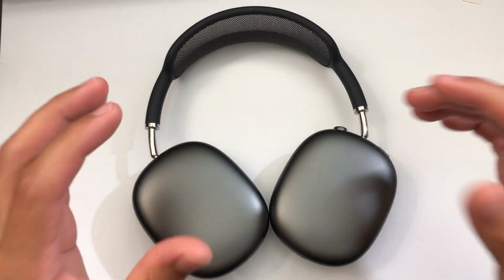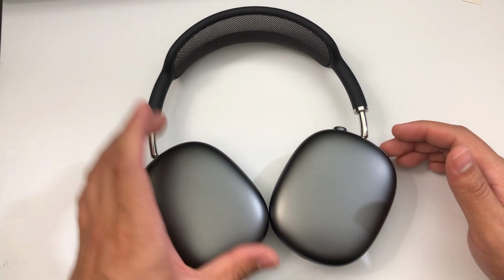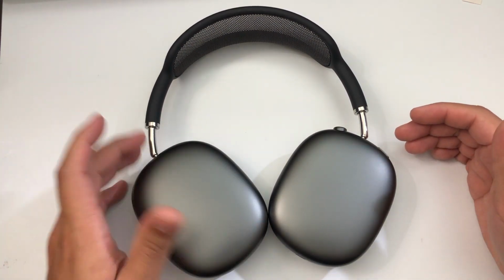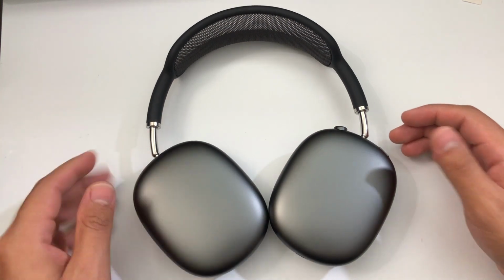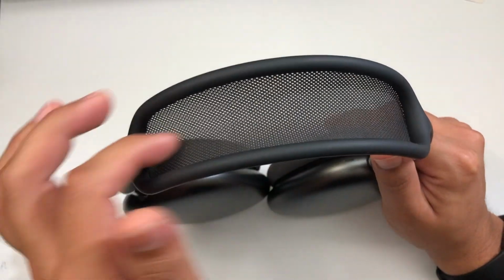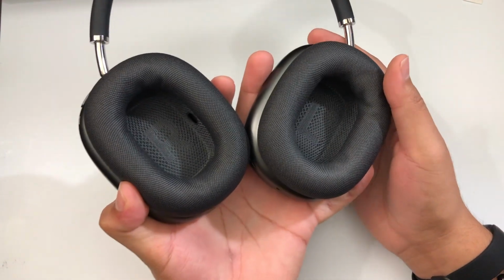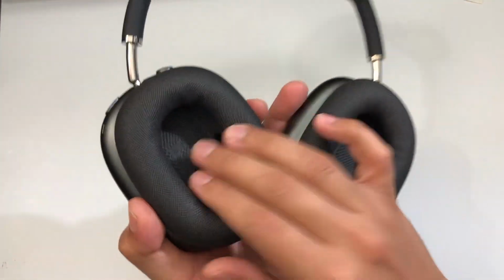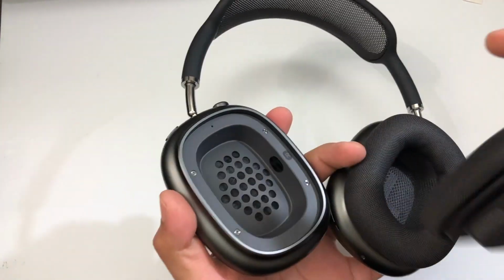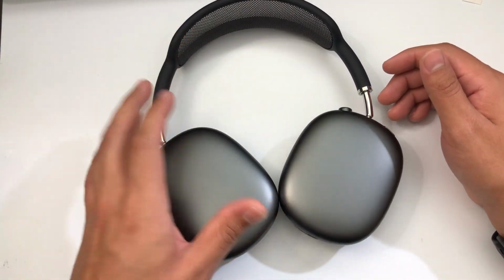Today I'm going to show you guys how to add an Apple logo on your AirPods Max. Now you've got to keep in mind that the AirPods Max does not have any type of Apple branding on them that's visible. It's not on the outside material. It's not on the stems here, which is rubber silicone material. It's not on the headband. And it's not even inside the headphones. As you can see there, you only have the right and the left. Unless you take them off, you could actually still see the Apple logo inside of them. But for the headphones itself, on the outside visibility, there is no type of Apple branding.